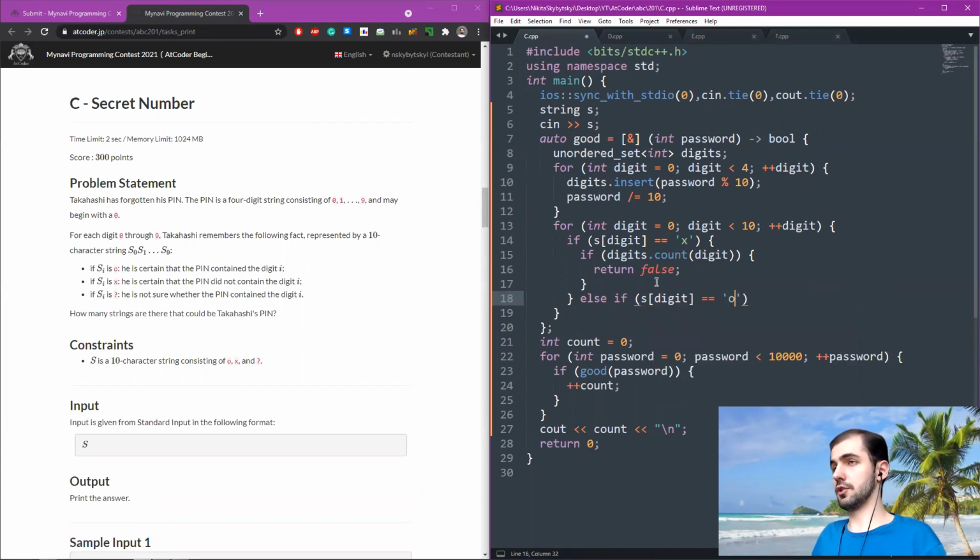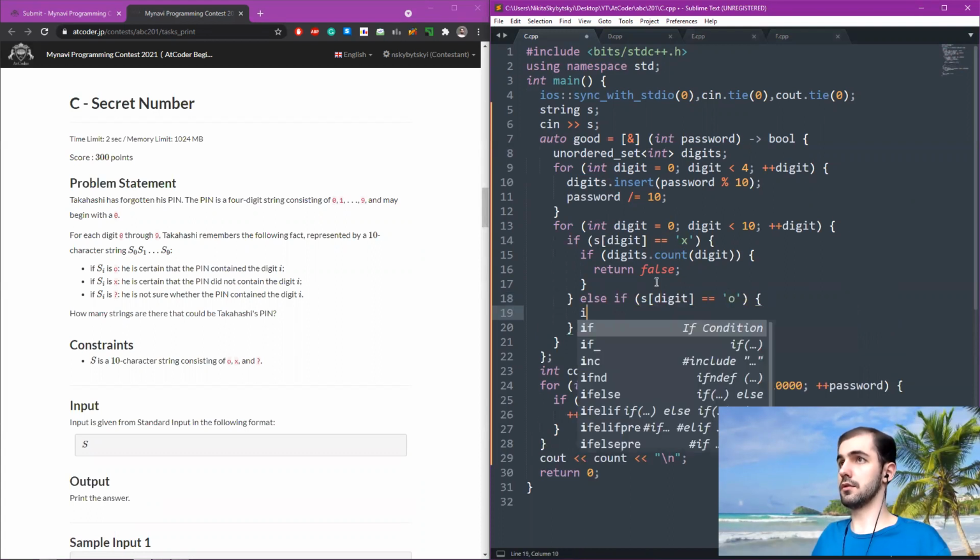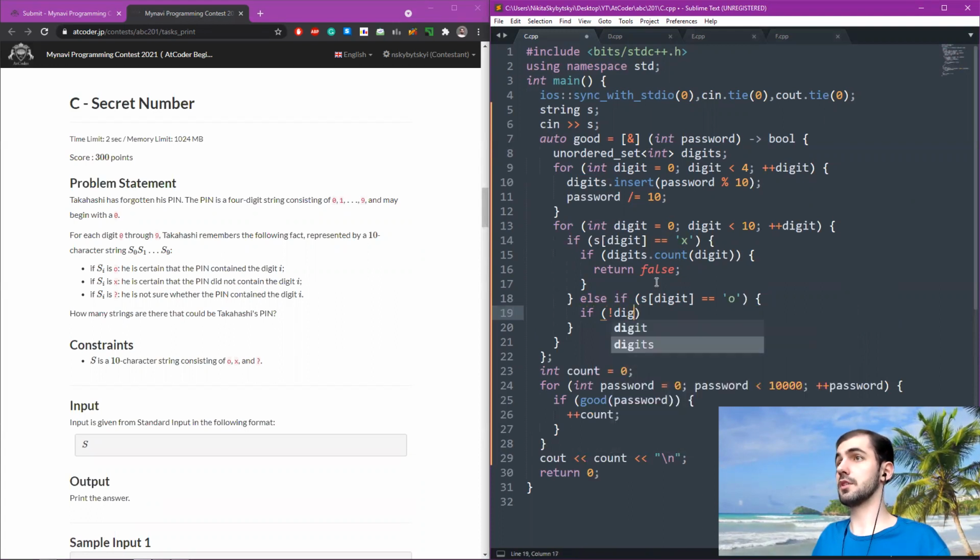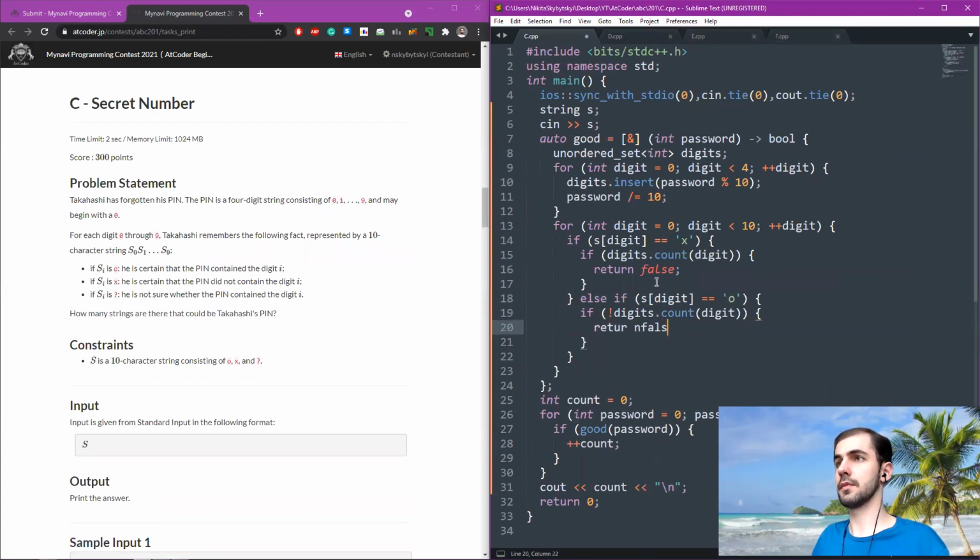Else, if the digit is 0, then we want it to contain. If it doesn't, then we just return false. Again, the reference string says that we have that digit, but we don't. So that's a wrong password. Else we don't care.